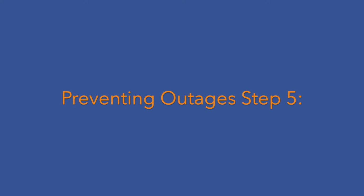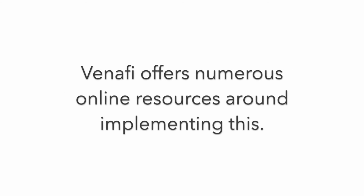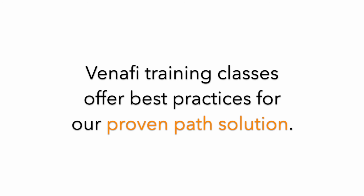Train the team that's going to run the service, right? So again, that PKI team, which is always understaffed. They seem to have too few people. How do we train them to run the service in a consistent way and then document the process so that we can bring in new team members and get them up to speed rapidly? Venafi has a lot of educational programs and experience around this. Suffice to say that just through our history and through all of the customers that we've helped, we have a lot of online tools and resources, actually training classes that are available, obviously, for a lot of technologies, but also just things that are available online in terms of webinars that are accessible, in terms of best practice information that you can get to, what we call our proven path solution set.